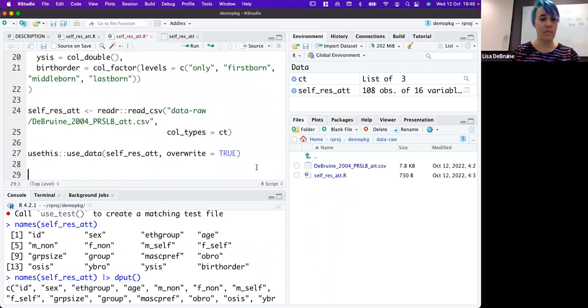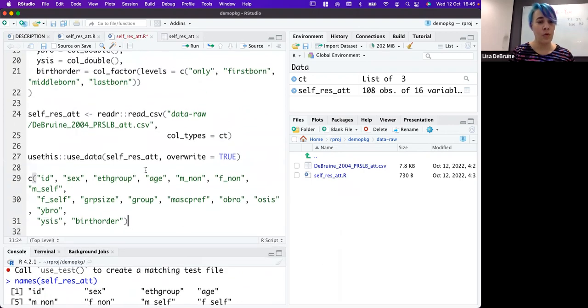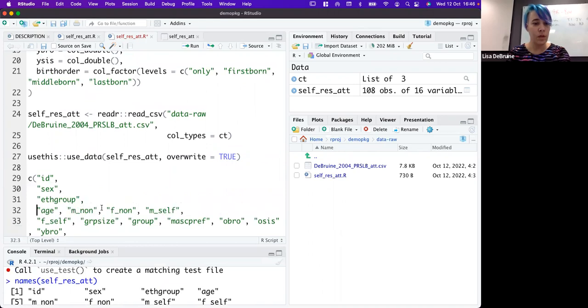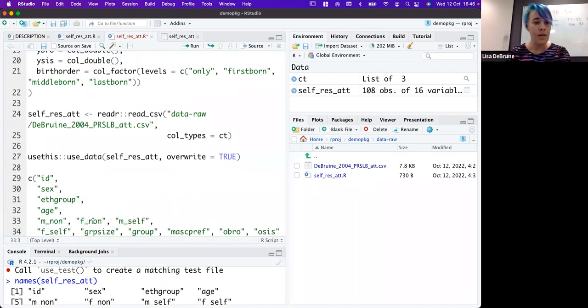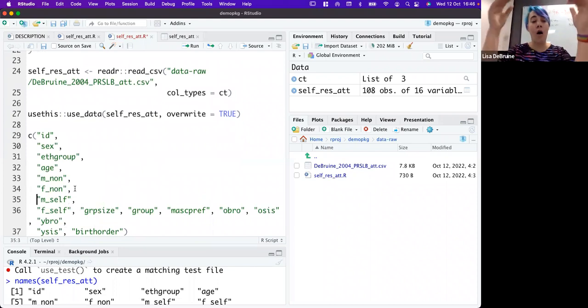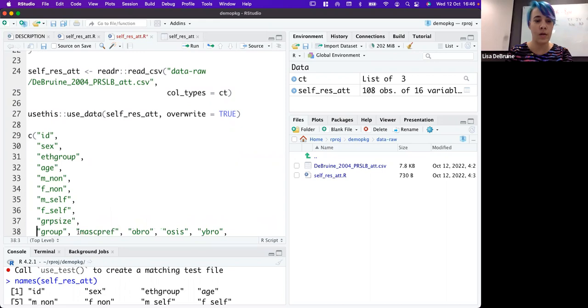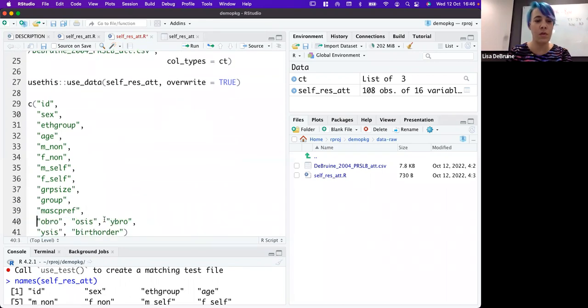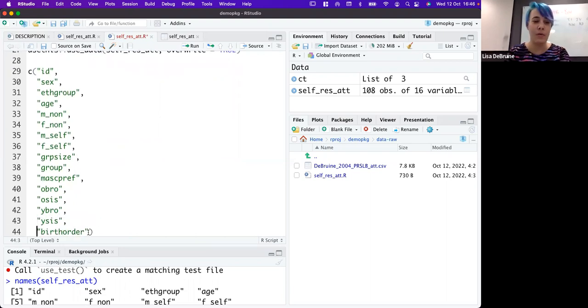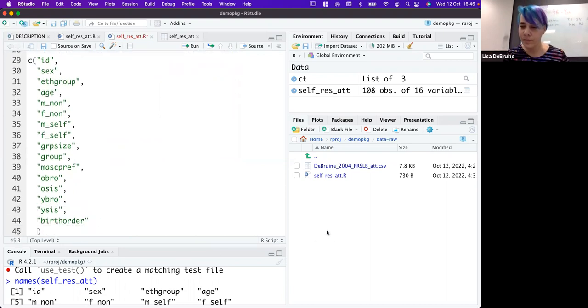So I'm going to set up a vector of all the column names. This is just me being picky about format. Oh, cat collapse. Yeah, dput is just a real time saver. So you don't have to type in all that stuff.